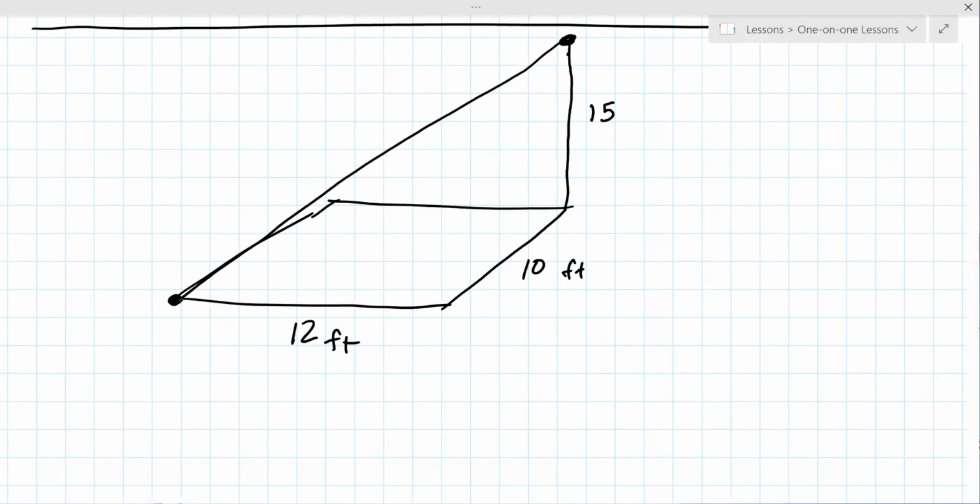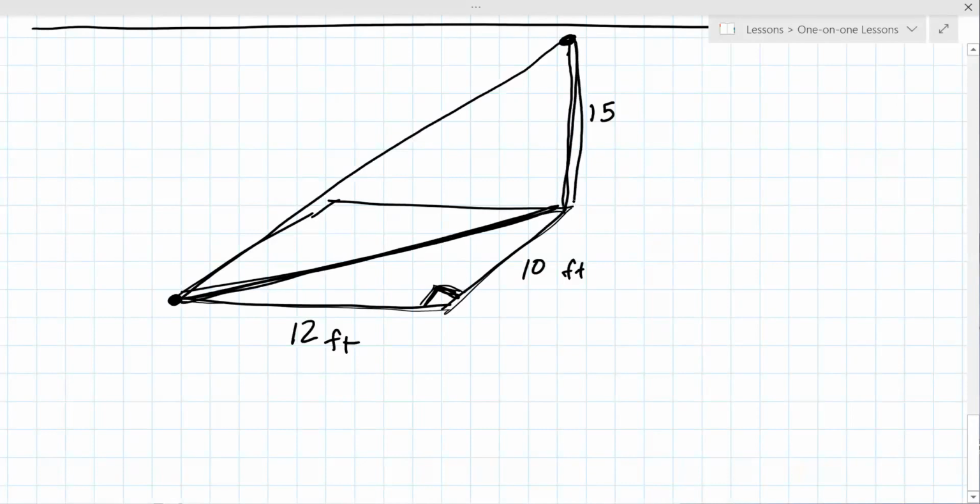Okay, so you might be thinking to yourself, well, how does this relate to the previous problem? Well, the way I've drawn this, it may not appear this way, but there's actually a right triangle on the floor. Would you agree with that? Is that a right angle in your room? Yes, it is. Now, it doesn't seem like it, but if you were to draw a diagonal on the ground, this diagonal on the ground, it would meet up with the wall at another right angle.